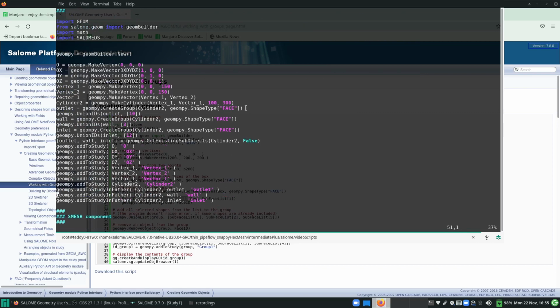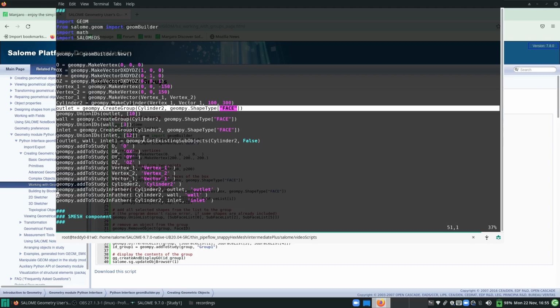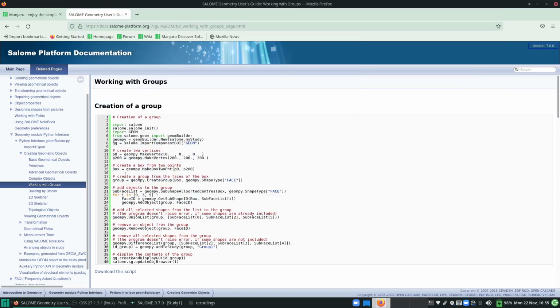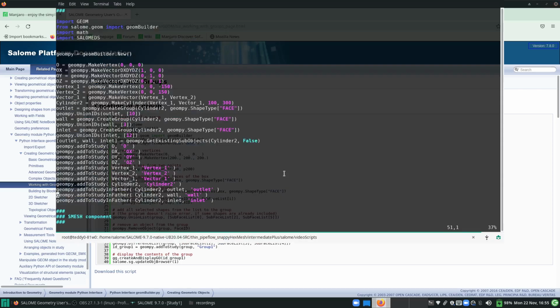All right, if you take a look at this one, you see that there is a create group. Outlet equals geompy create group. That actually does the same thing as this create group thing here. The thing that we use here to make this outlet only one face is this union ID syntax.